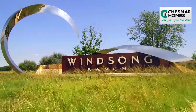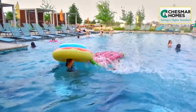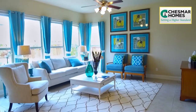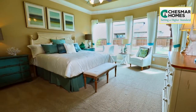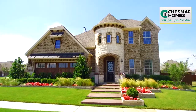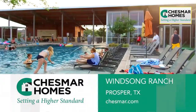Winsong Ranch is a one-of-a-kind neighborhood designed to bring residents together in an active community-centric setting. Located just two miles from the North Dallas Tollway off of Highway 380, Chasmar Homes at Winsong Ranch has what you're looking for. Elegant design features excite the imagination, and versatile home plans provide style and comfort in new and exciting ways. Visit Winsong Ranch and Chasmar Homes today and be a part of something truly special in Prosper, Texas.